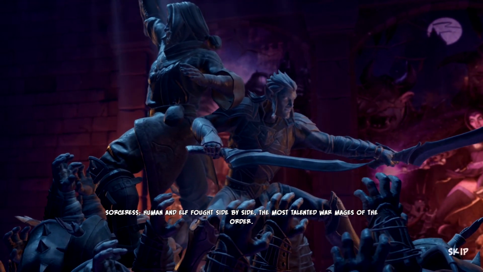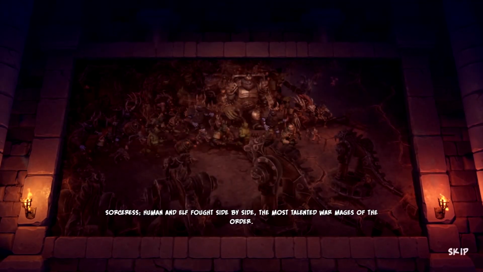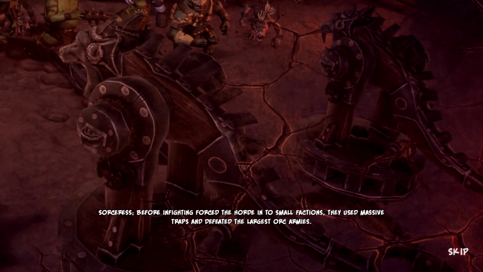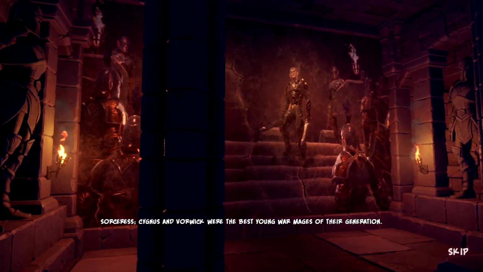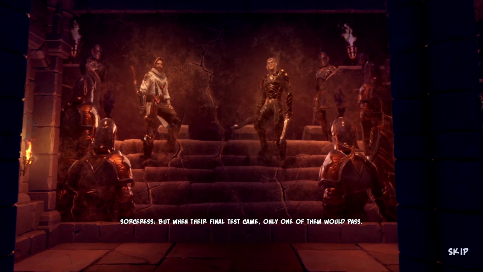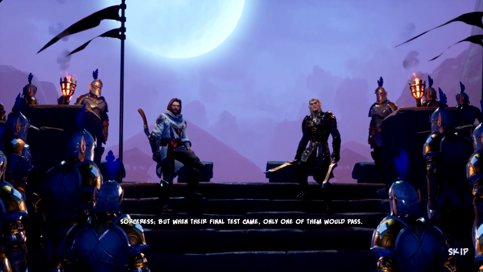Human and elf fought side by side, the most talented war mages of the Order. Before infighting forced the Horde into small factions, they used massive traps and defeated the largest orc armies. Cygnus and Vorwick were the best young war mages of their generation. But when their final test came, only one of them would pass.